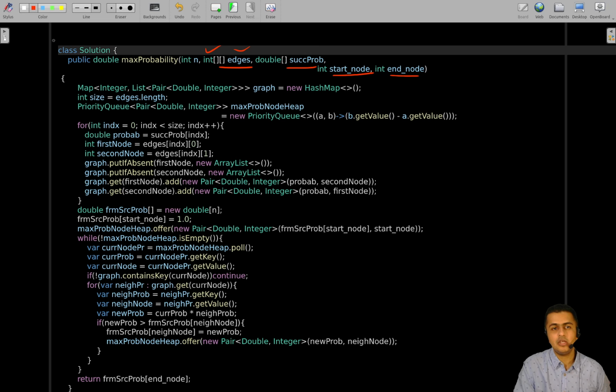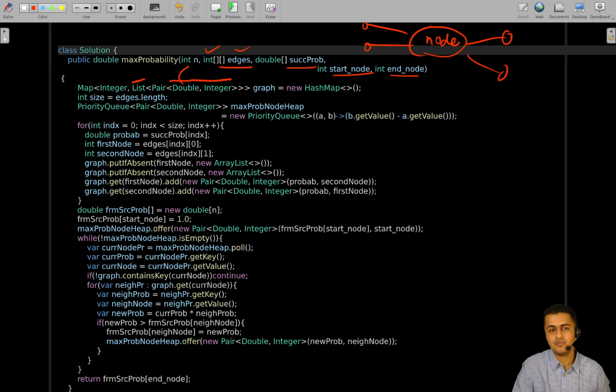So a node can be connected to a number of other nodes. Okay, so each of these connections will be stored in a list, and each entry in this list will be a pair.